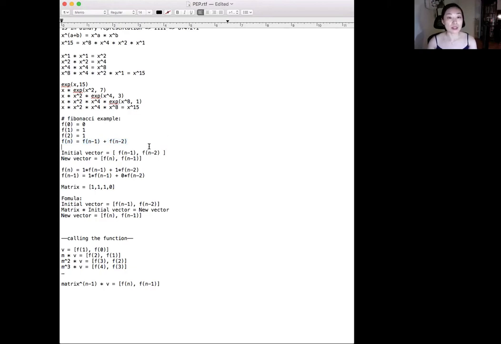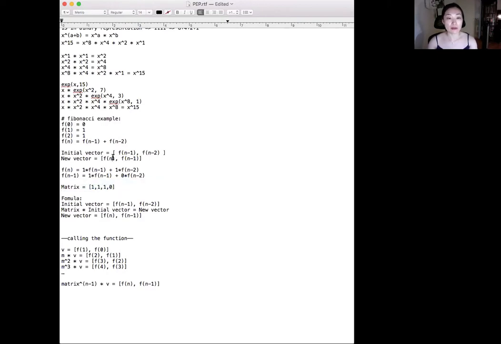What we can do is store these 2 previous numbers in a vector, and then calculate the next number in the sequence and store that number in the new vector along with the previous number. The way we're doing it is by using a matrix.